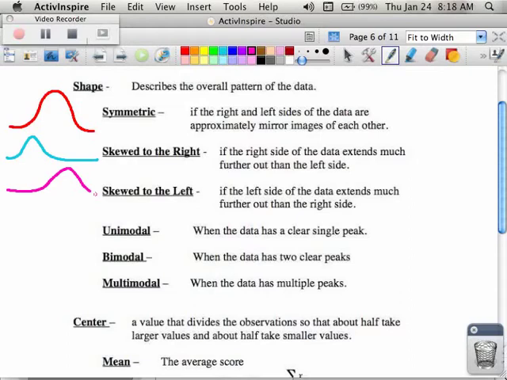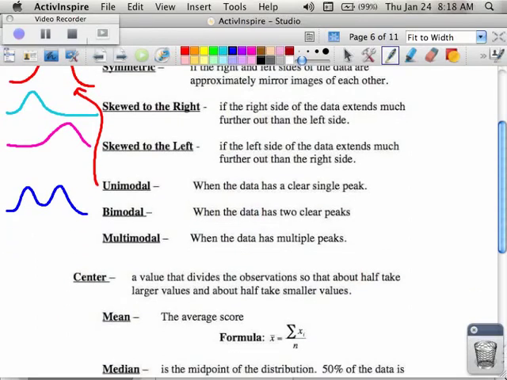Unimodal means there's one peak. Unimodal is kind of like the one that we did originally, way up here. Bimodal would be something where there are 2 peaks. So you'd see something like this for bimodal. And then multimodal means there are many peaks. And so you might see something like a spike in the graph, and then maybe another one, and then another spike in the graph, and so on and so forth.